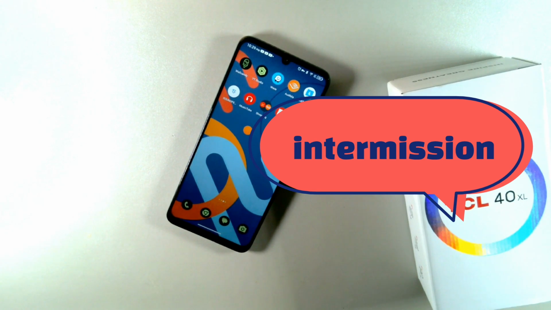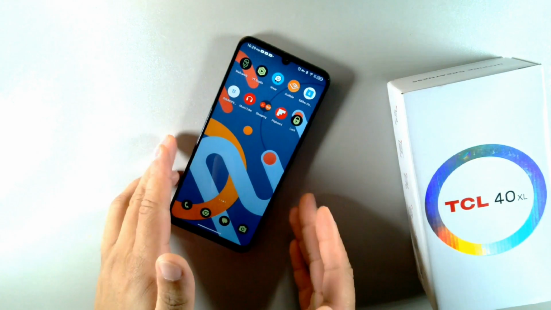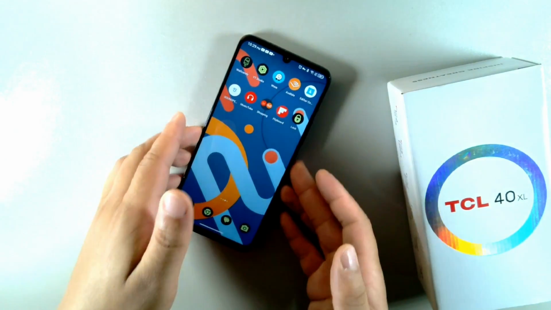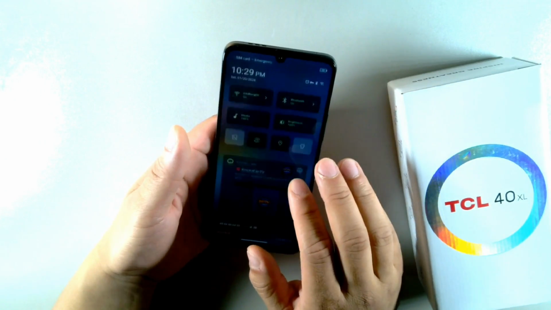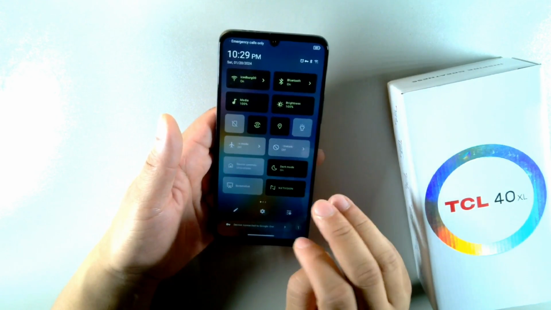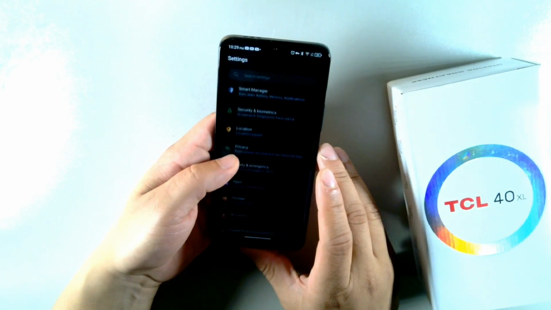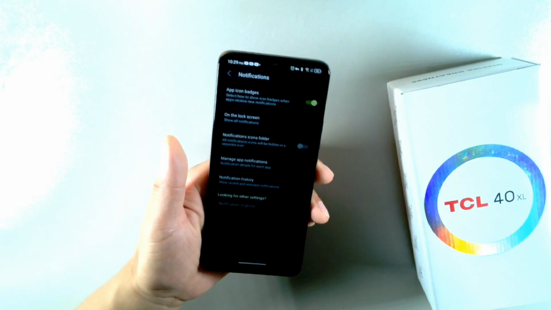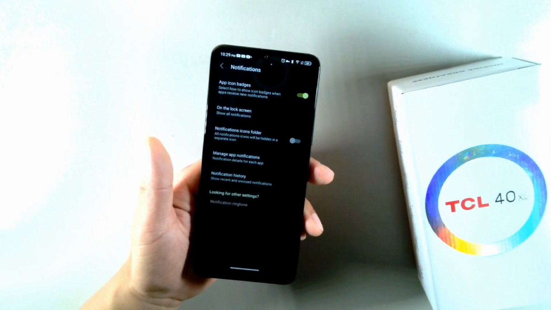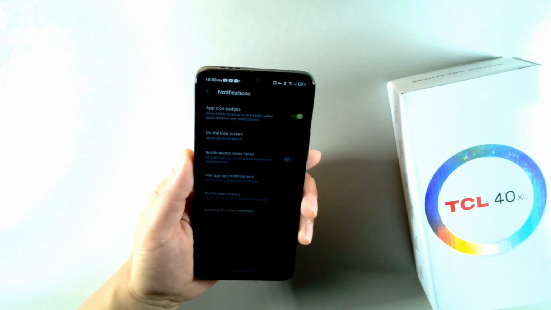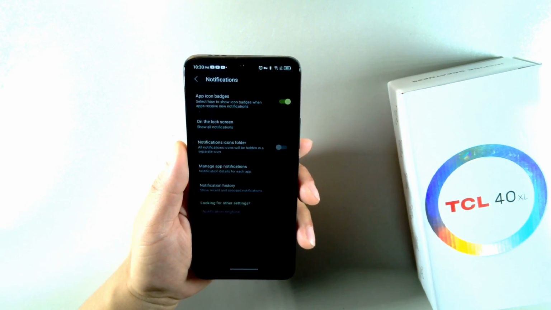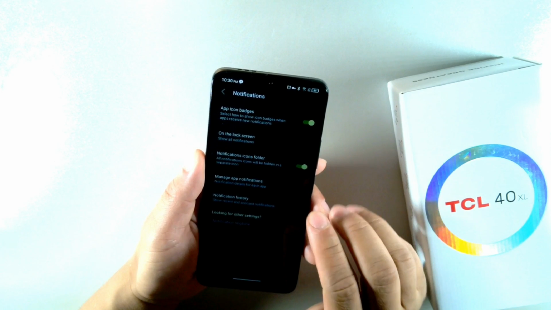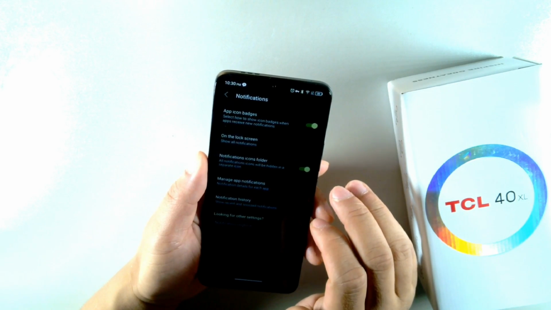So the next feature we're going to jump into is basically notifications icons folder. So basically what we want to do is go back down into the settings, go into notifications real quick. You can find it right here at the top. After you click that, I think I showed you this one already, but click that and it's going to number the folder, but that's just another way to get to it.